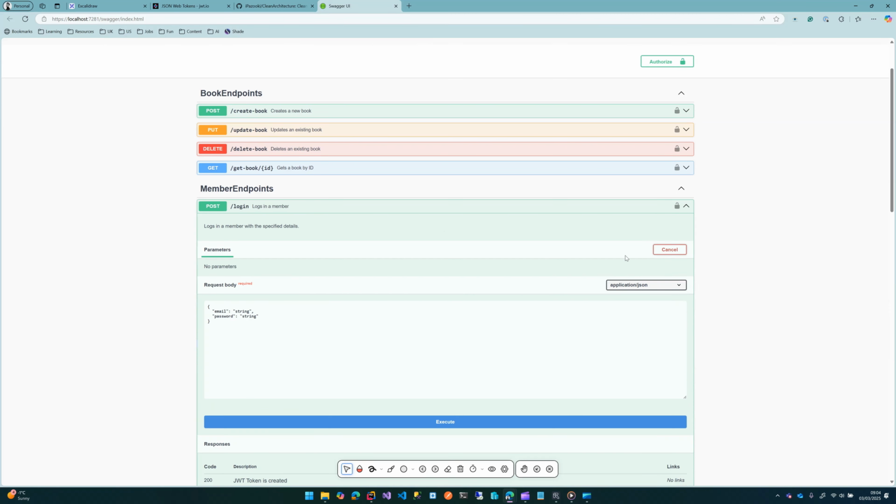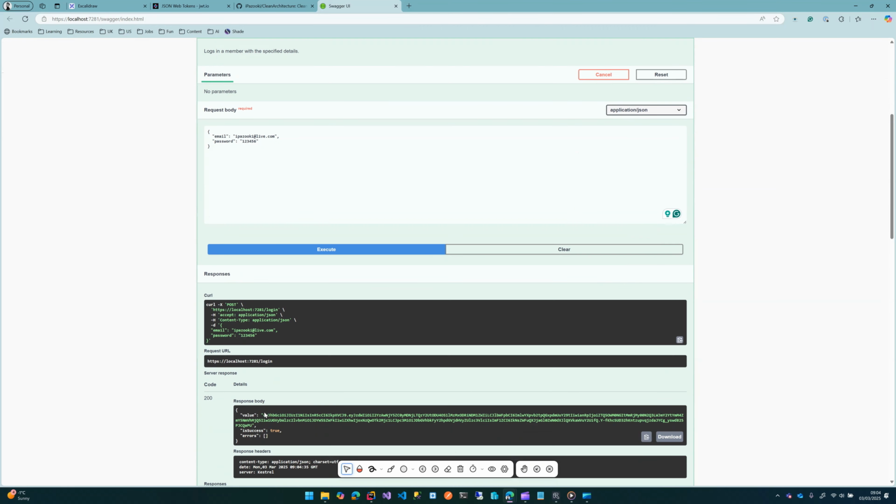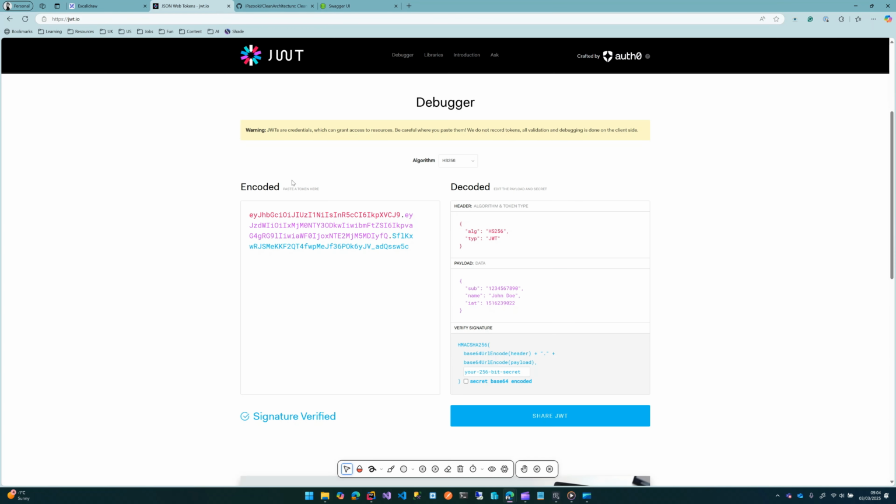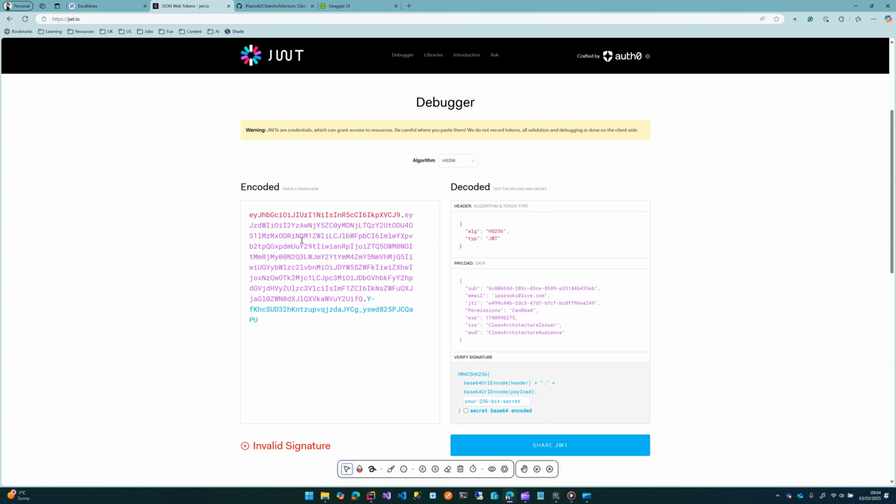I'll enter email and password here at the login API. As you can see, now I have a valid JWT token. If I copy this JWT token and paste it into the JWT.io website, as you can see here, in the payload, I have all the required permissions. Here I have email, permissions, which is the most important bit, expiration date and issuer, etc. All these are coming from the JwtProvider file.